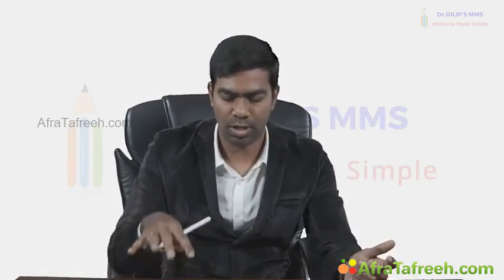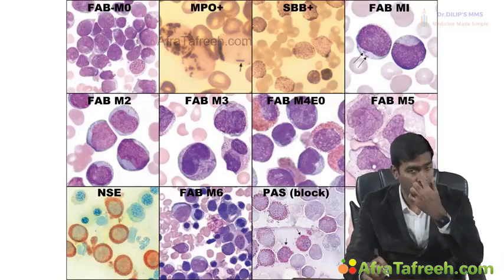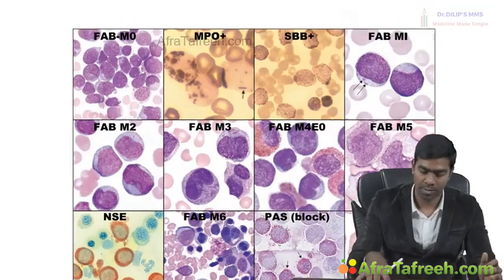Apart from that, they have a lot of cytogenetic markers and morphological features, which we are not going to discuss. But this particular table will give you a very good idea about how to consider the myeloid blast and the origin of different myelogenous blasts. So this is the basis of the FAB classification. To understand the FAB classification better, let us move on to the images, which is really important.